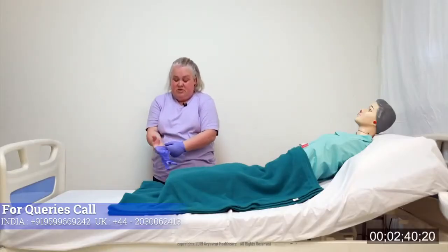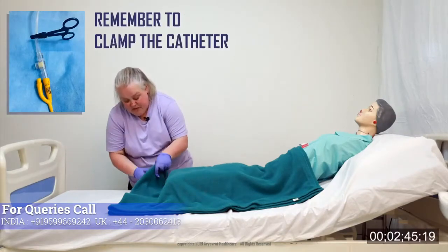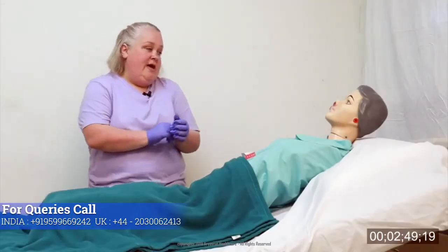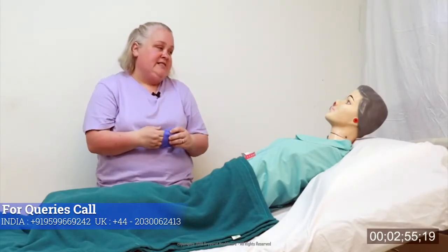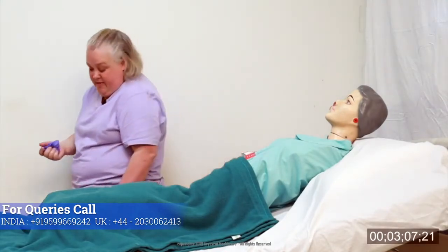I'm putting on some clean, non-sterile gloves, and I am going to clamp the catheter. So Helen, I'm just going to go and grab my bits and pieces that I need, dispose of these gloves, wash my hands, and I'll be back to do that. I'll leave you with your call bell — should you need anything at all, just press the buzzer and we'll be straight back.